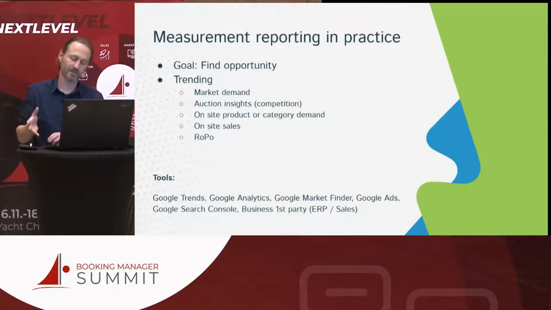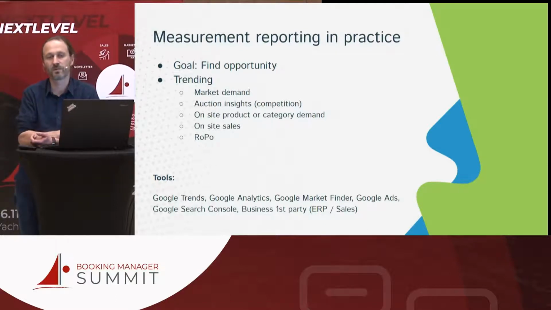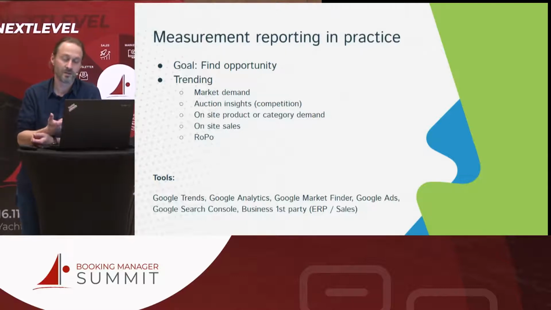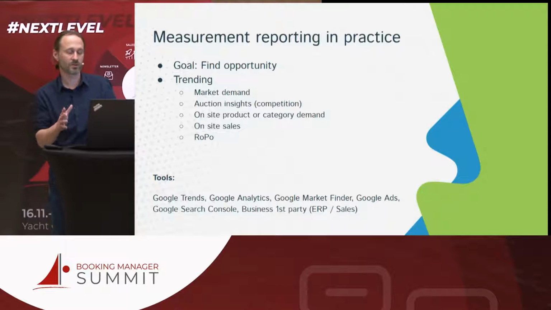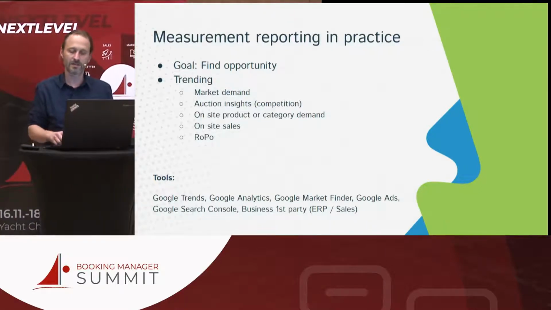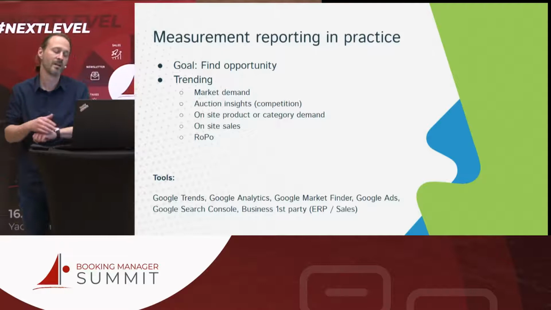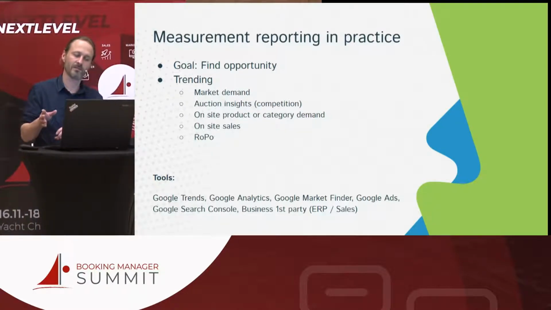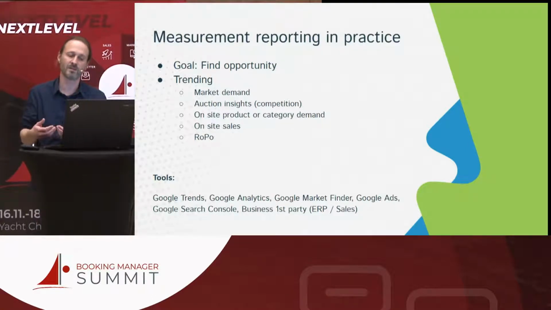There are other things which were mentioned in the last lecture, which tell basically that you can also use trend data for your on-site product or category demand, which helps you determine if there is any kind of peak or seasonality, meaning that you take into consideration a much larger time range, where you can then see where there is a significant increase in a longer time period, where you can say that this is your season. There are two ways to look at it, because on-site demand doesn't necessarily mean booking or transaction. It means just that the demand in search or your budget spending has increased, and you can see a larger number of users coming to the site and performing some kind of action.